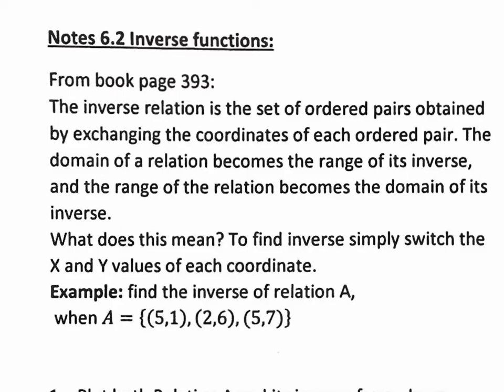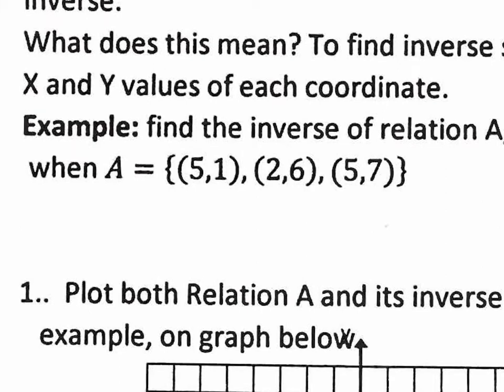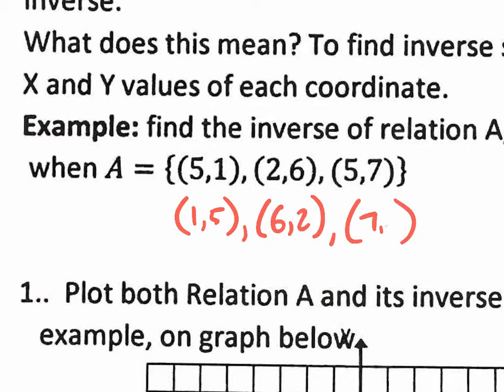Okay? So, can we find the inverse of those coordinates? What's the inverse of 5, 1? 1, 5. What's the inverse of 2, 6? 6, 2. What's the inverse of 5, 7? 7, 5. Do you get it? That's how we find the inverse. Okay, we're done. I'm just kidding. But that is the beginning fact, right? I mean, to find the inverse of any graph, you could take the coordinates and just switch the x and the y. Okay, so don't forget that.